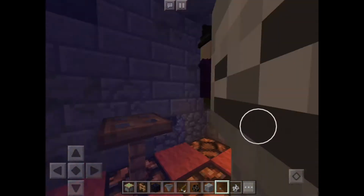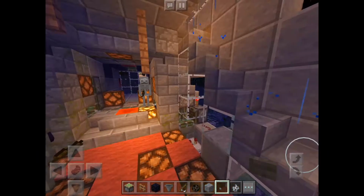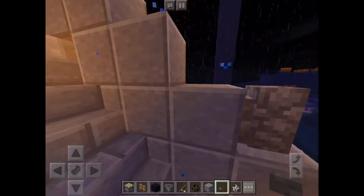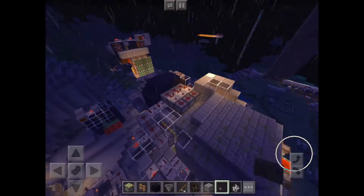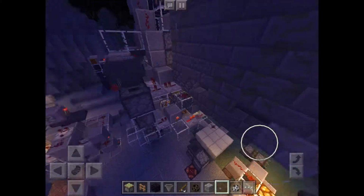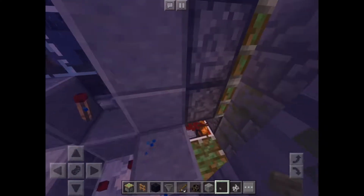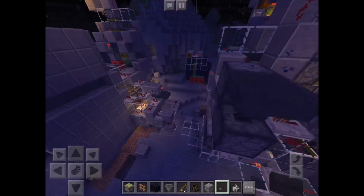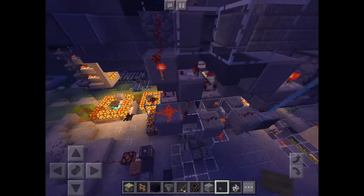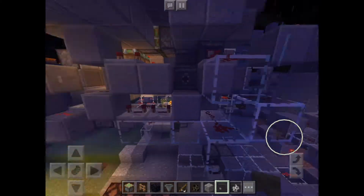There's also a T flip-flop, clearly behind that wall, that triggers the door as well. We can just take a quick look. See, there's our T flip-flop, and our button output, which is right here. Oh yeah, you can slowly go around.